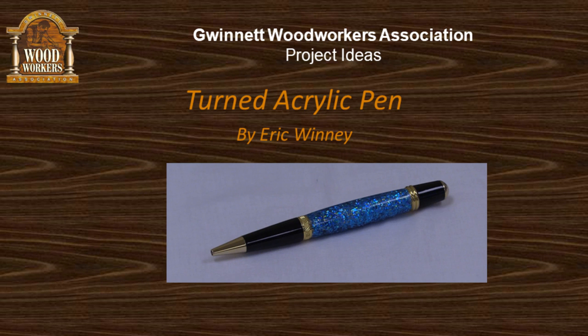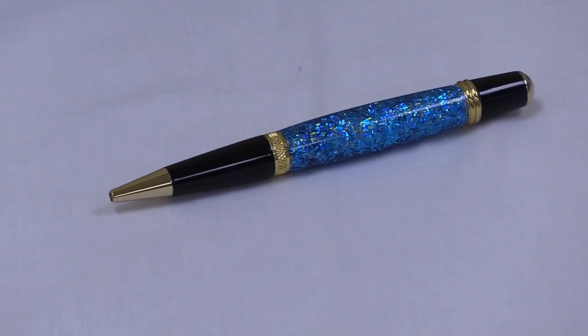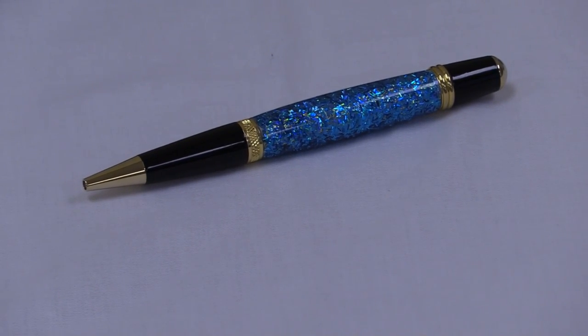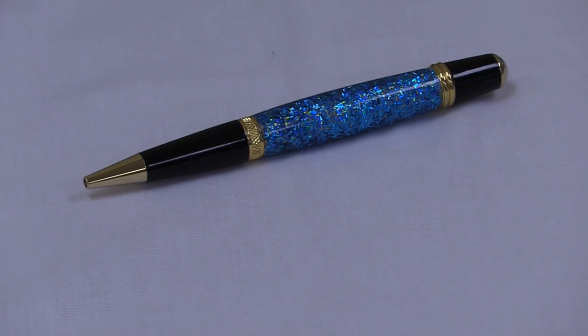Anybody who knows me knows I like to do a lot of casting, okay? I like to take resin and acrylics, or what I have like that, and join them with a variety of materials, wood. Some of you have given me scrap wood, and I'll fuse them together into either pens or bowls or whatnot.